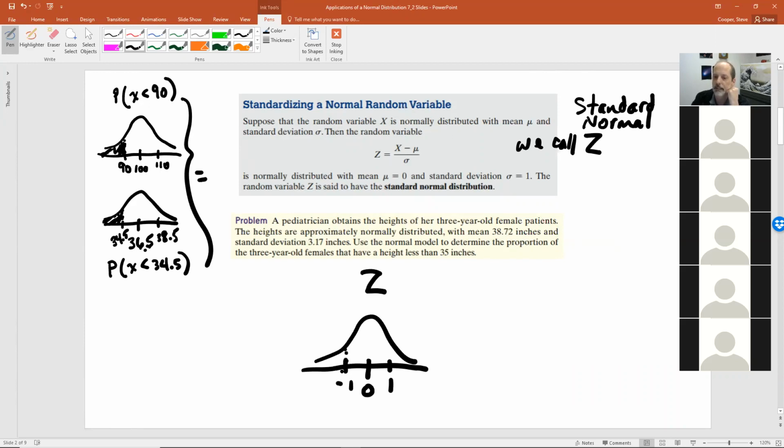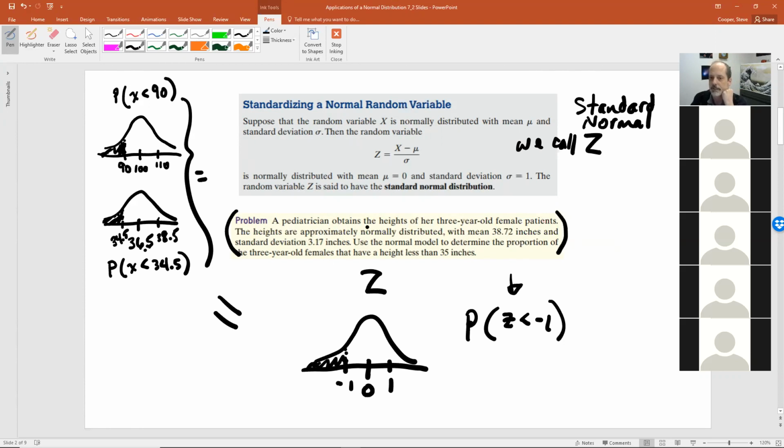So now if we're talking about this same region, we would call that the probability that Z is less than -1, because all three of these cases were one standard deviation away. So what we do is we compress whatever we got into this form by using this formula, and then we look at z, a standard normal variable, instead. Okay, so I've done a lot of talking about this in generic terms, so let's look at a specific situation.